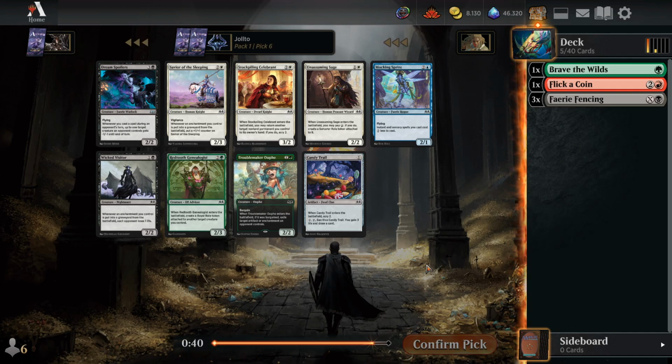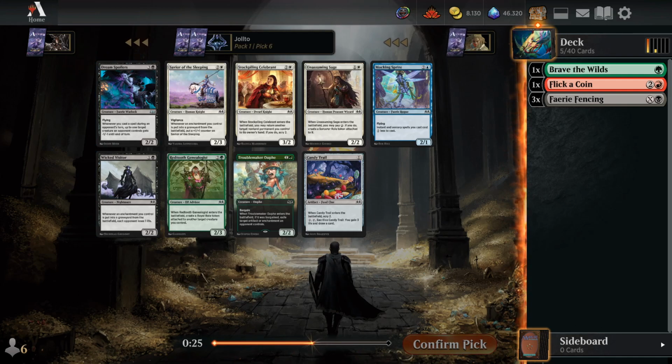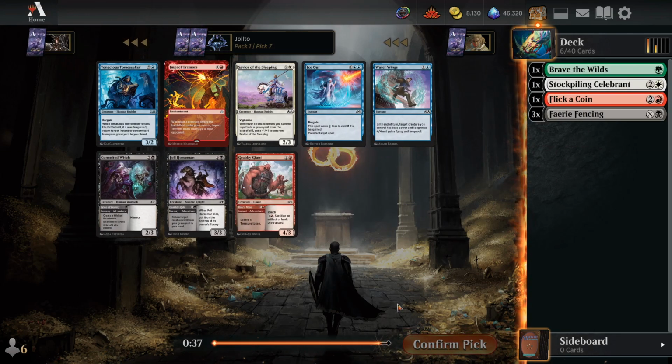Following here, we can get as interesting cards maybe the Genealogist as a good filler. Stockpiling Celebrant is a very good white card. Candy Trail. Dream Spoilers should be good if we have a lot of instant spells, and it's also a fairy, so it works with Flick a Coin. But I don't think there's anything really interesting here. Maybe the best card is Stockpiling Celebrant, so I will go with that and see how it goes.